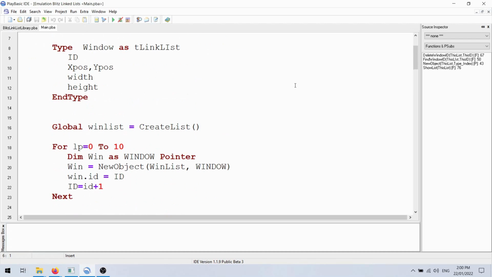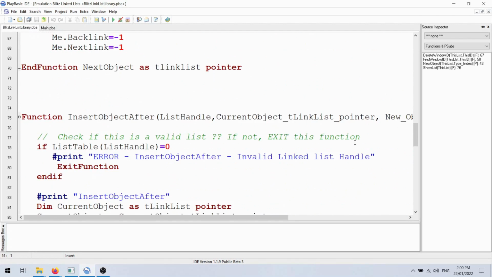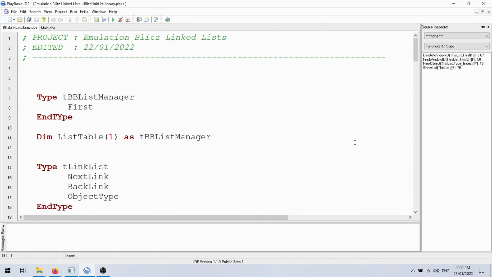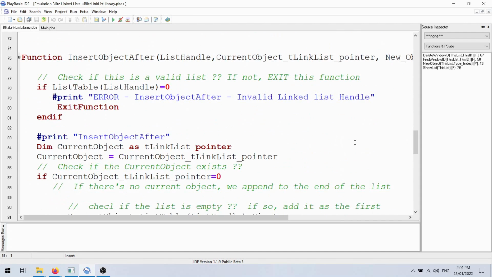So what I've done is I've written a little library. Well, I didn't write it. I went to the forum and grabbed some pre-existing code that already does much the same thing. This handles a collection of lists. So I can create a new list, and then I can add and delete things from that list. Each list can be as long as you like, memory permitting. It's a bit ugly, but it's the same principle as what we have internally.